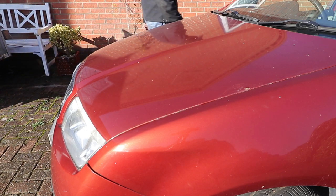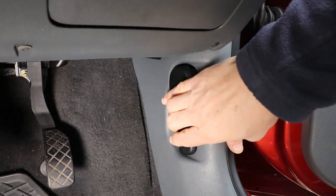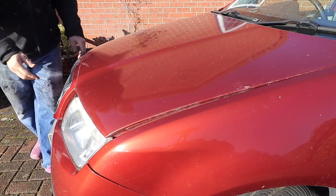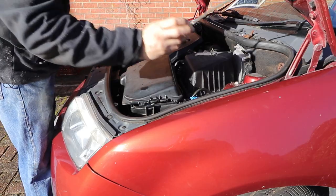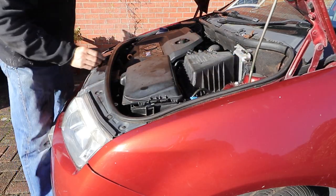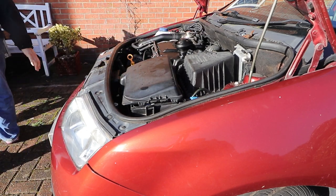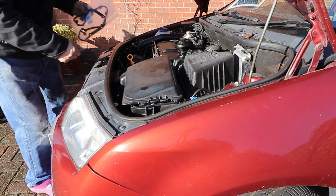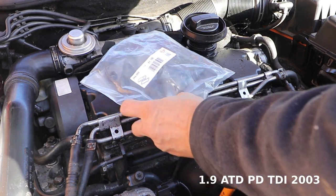Changing out the rocker cover gasket on a Skoda Fabia Mark 1 1.9 PD engine, 1999 to 2003. Hi guys, this is a job I've been wanting to do for a while and should be fairly straightforward. I'm fed up of opening the bonnet and seeing all this grubby oil at the front of the engine, so I'm going to fit a new rocker cover gasket. Make sure you get the right one for your car engine, as they often differ on the model numbers.